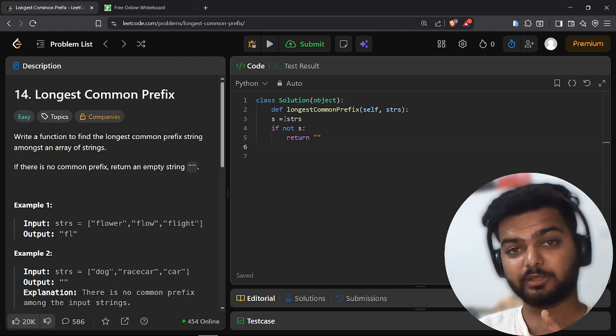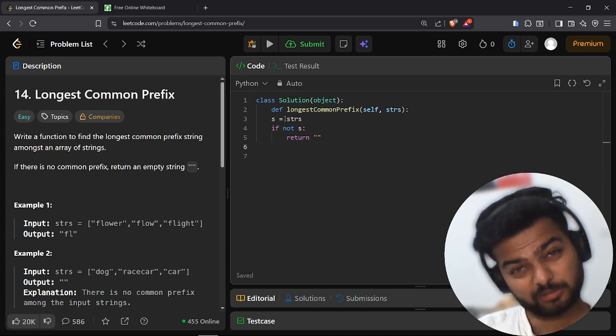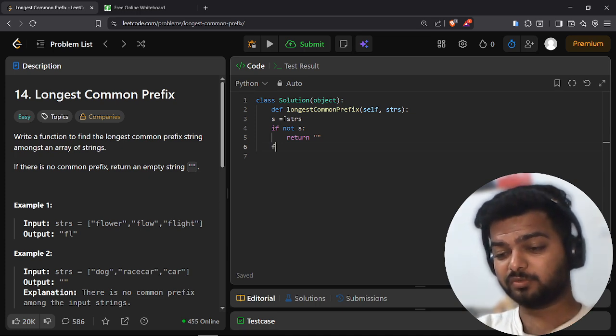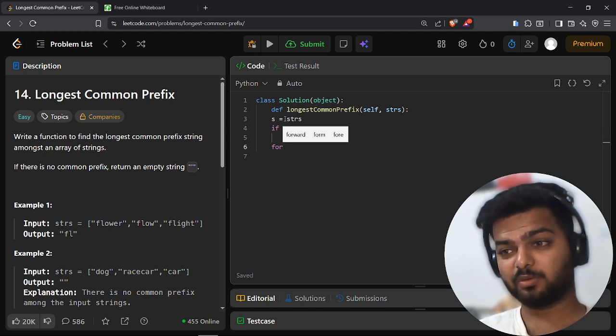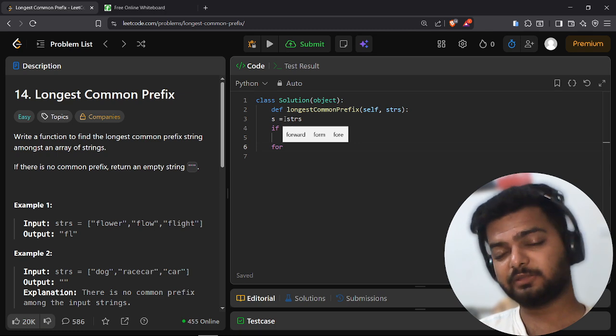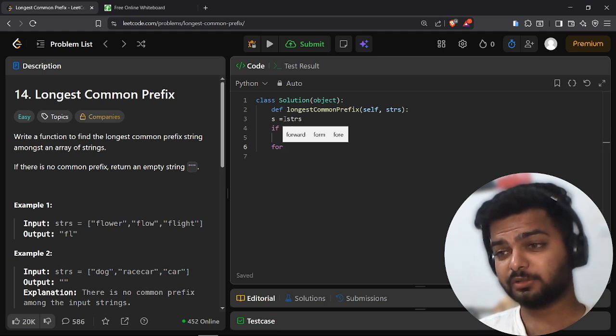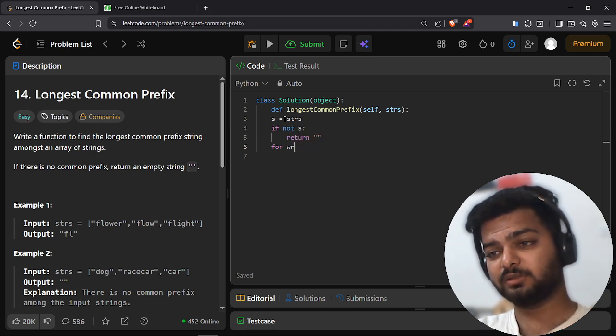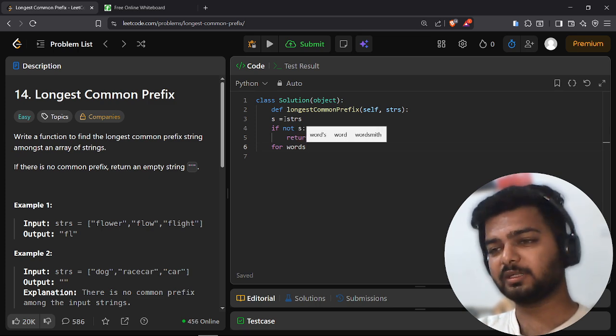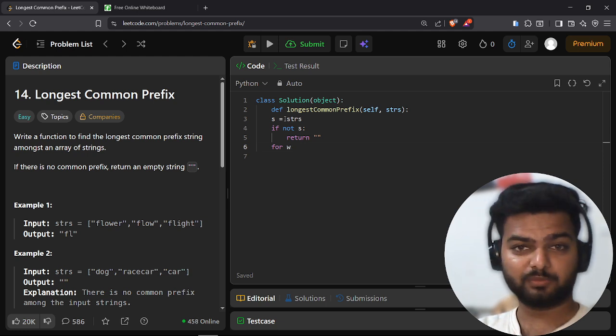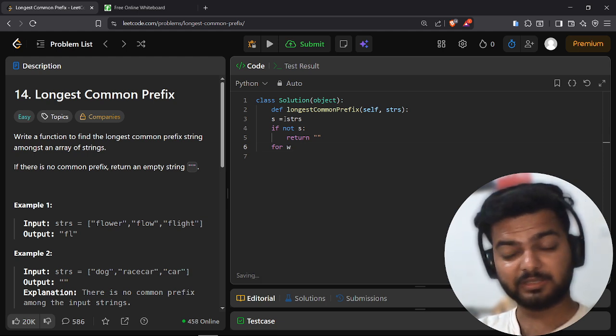Now I want to check the words in the list. So for that, I will obviously use the for loop. Now for what? As we know, in the list, it's very basic, we are searching for the words. So for word, or we can say just W, because it's Python, we can do anything.